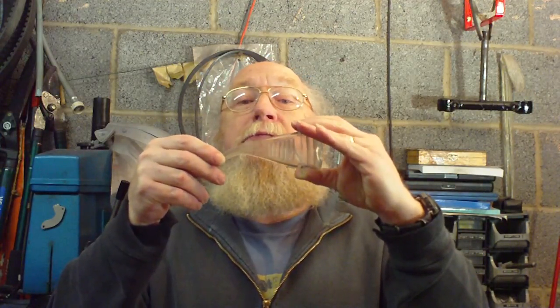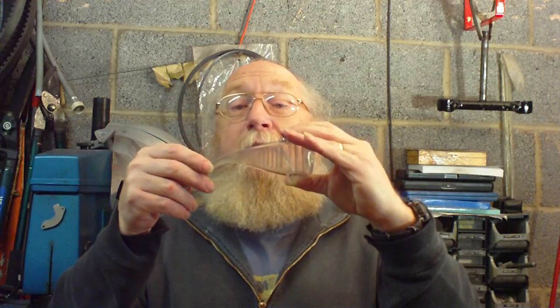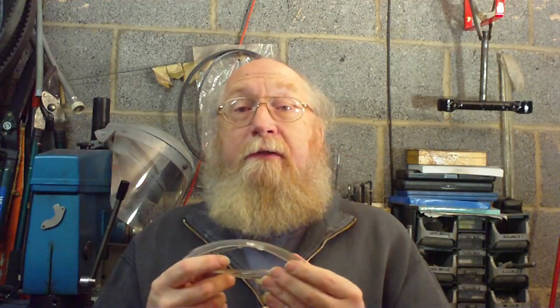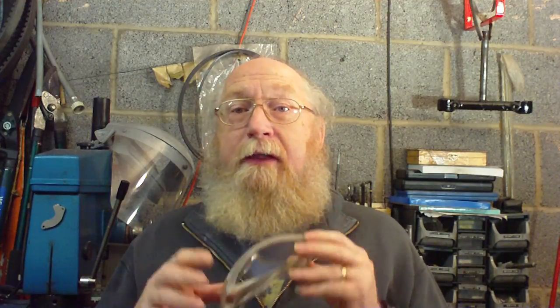Eye protection is a biggie. I use these. Very good. Not only do they stop metal chips but various other things, and what you're looking for when you buy them is, it says here, it should be marked EN 166. That's the CE mark. That means it's up to standard. Don't rely on ordinary glasses, don't rely on sunglasses, safety glasses. There's no substitute.